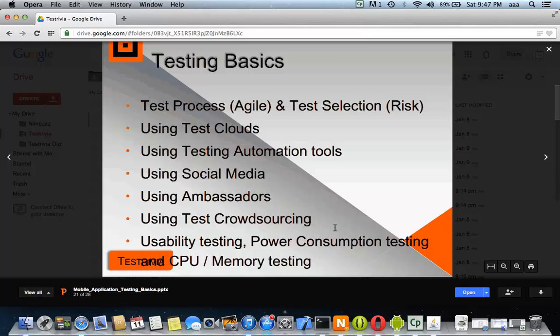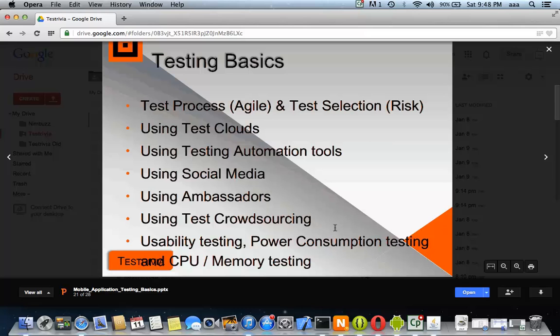Since backward compatibility of Android is comparatively very low, you need to make sure that you test on as many devices as possible before releasing your product into the market.